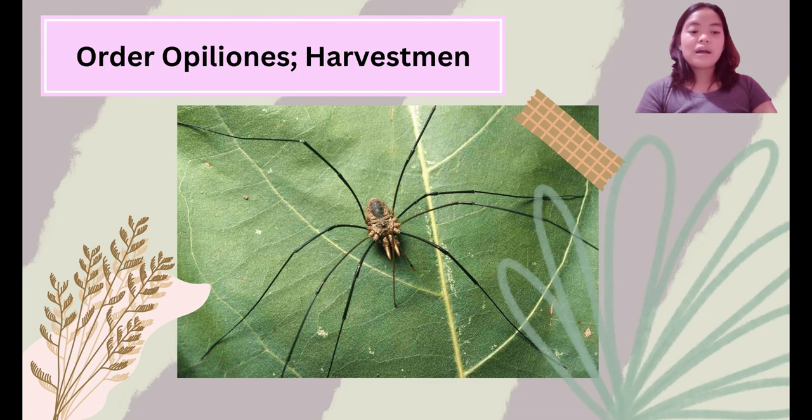Unlike spiders, they have a fused body form and lack silk and venom glands. Most harvestmen have two eyes, although there are eyeless species. Harvestmen pose absolutely no danger to humans, and they live about 1 year. Additionally, harvestmen do not regenerate their legs even if lost before maturity, contrary to other arthropods that regenerate legs after molting.